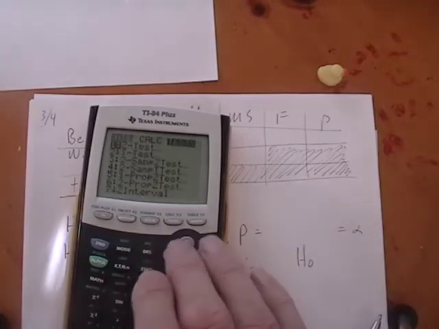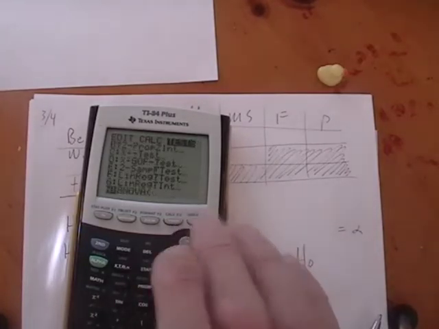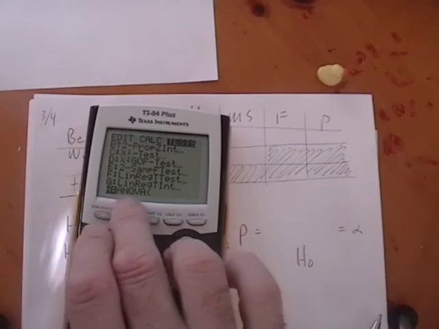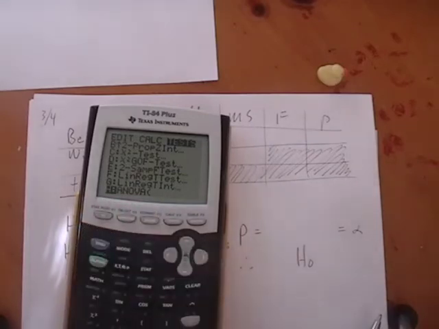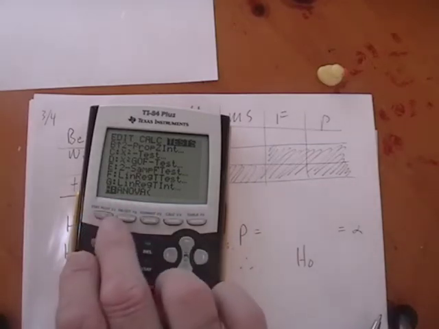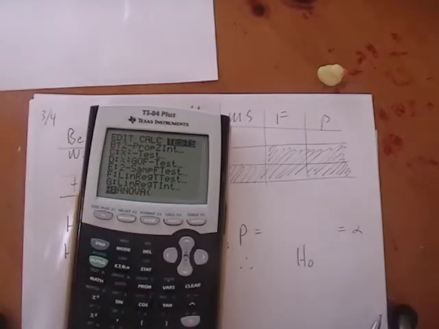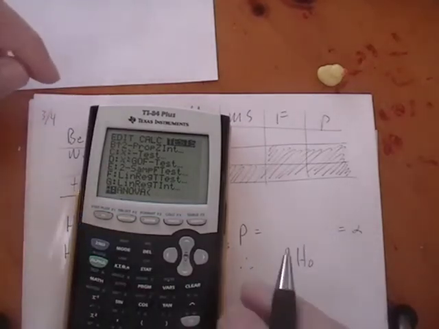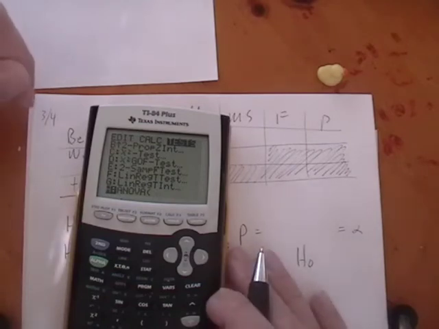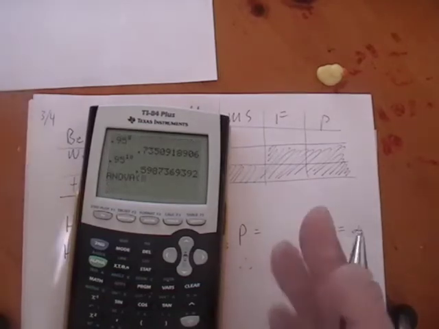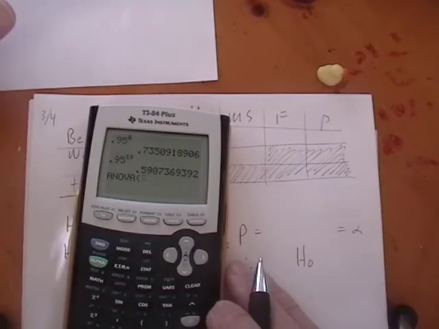Stat, test, if you go up 1, you see ANOVA. That stands for Analysis of Variance. Kind of an acronym. When I hit enter, all it does is say that it's ready. It doesn't do anything else.